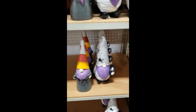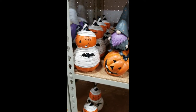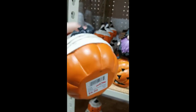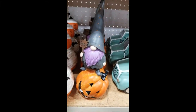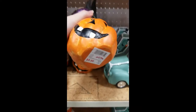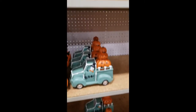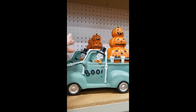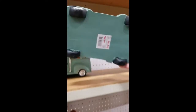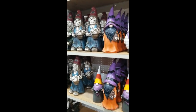And then we're going to see the gnomes just keep continuing. The next thing is going to be this jack-o'-lantern mummy — $9.99. That one was pretty cute. We have another gnome stacked on top of a jack-o'-lantern holding a little boo sign. That one is $9.99. And then we have these trucks. I kind of thought these were really cute. I'm not really big into the trucks, but the skeleton made me think of Benny from Halloween Town. That one was $12.99. And that was kind of what we saw this time guys.